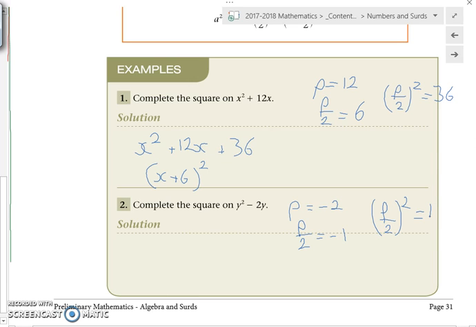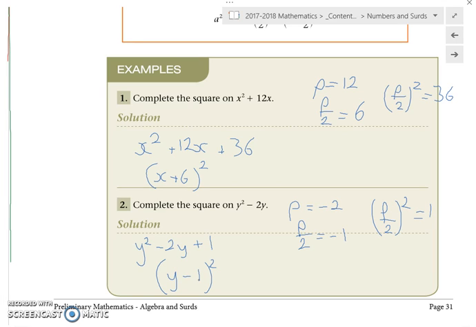Don't need a calculator for that one. It's still the minus 2y, and then what goes at the end? Plus 1. And if we put it in brackets, what would it be? y minus 1, squared. Your p over 2 goes in the bracket, and it's your p over 2 squared that goes at the end of it. Is that all right? Not too complicated. I hate the fact that we've thrown in another pronumeral for you, but you've just got to remember that p is just the coefficient in front of the y, or in front of the x, but not in front of the squared one, just the single one. Happy with that?